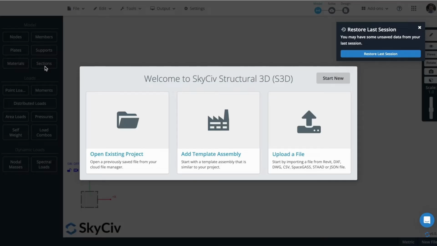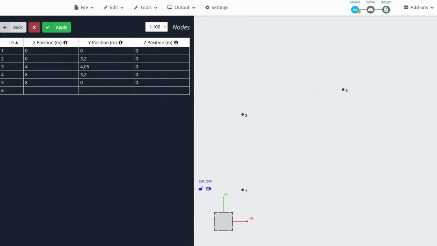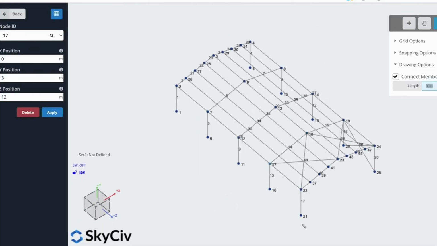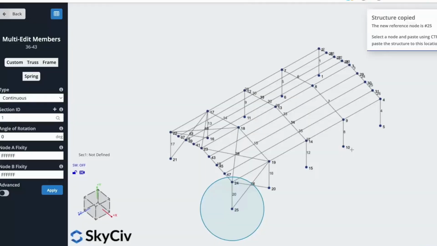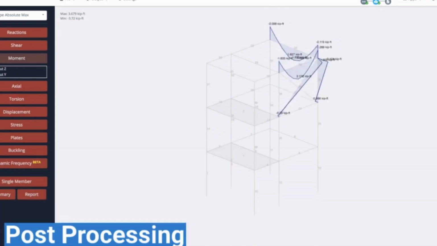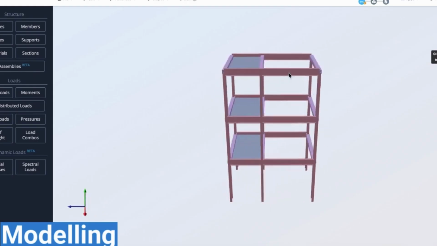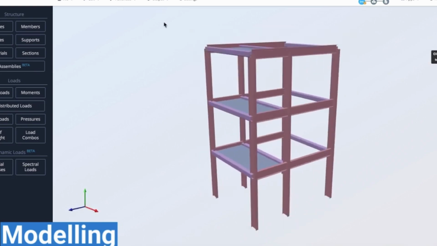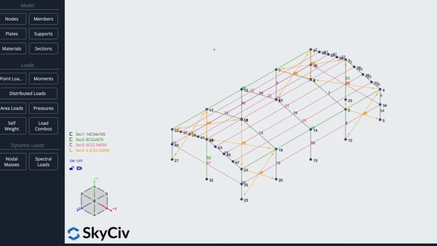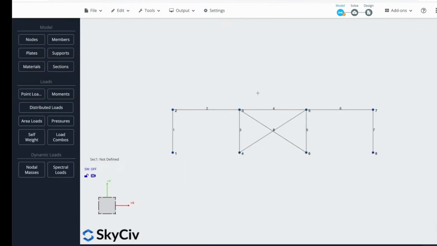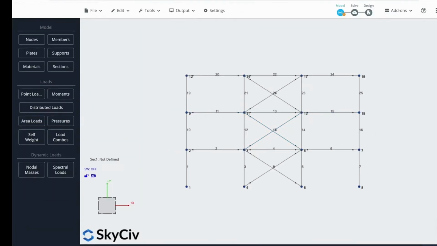Skysiv offers a wide variety of packages to help with your engineering needs. Whether you just need to do wind computations, look at the seismic behavior of certain areas, doing either structural design in concrete, steel, or even looking at timber potentially, it allows you a wide variety of tools to do these assessments. It also has bolt-on FEA packages, meaning that you can do both 3D and 2D frame analysis. Skysiv is quite an easy package to pick up as they've really looked at the user interface and how people interact with it to make sure that you don't need to have a big learning experience to use a tool like this.